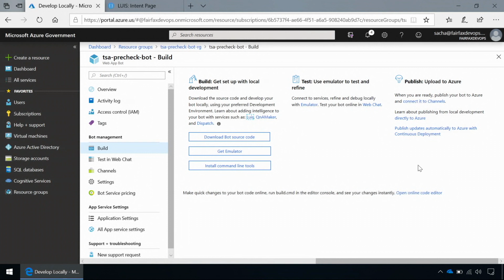Given that this is a demo, I'm actually going to make my edits right here in the portal and actually build and compile and redeploy my bot with this new intent and see what happens. Okay, so it's good for testing. Yes, and as you said, in production we'd use Visual Studio and more code-based, but nice to be able to do this quick testing right in the browser. Yep, so here it comes up, and here's my project.